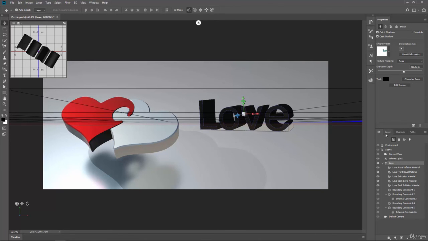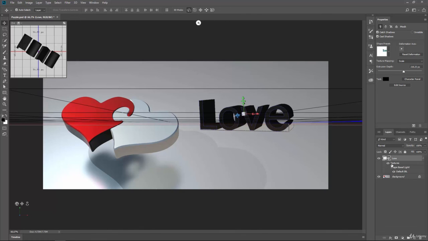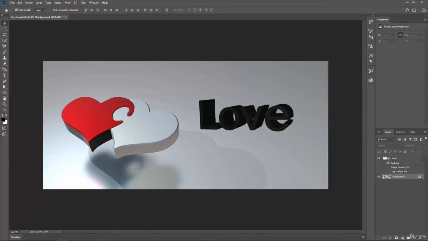Once we're done, we can go back to the Layers tab, and we'll just click on the background, and then you can see it has saved out that layer for us, and we can go in and color that layer and so forth. But you can create 3D text inside of Photoshop with any of the fonts or font families. It's a great tool to check out and use, and I suggest when you get a chance, go ahead and look at that documentation, and you can learn how to create 3D text inside of Photoshop from their website.